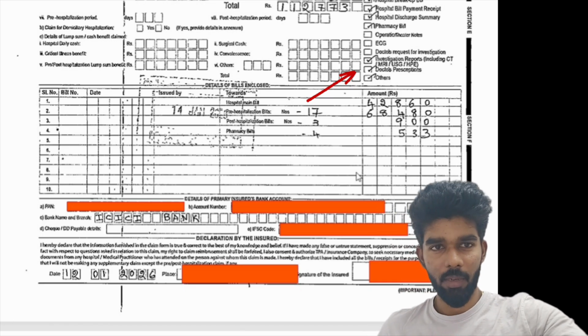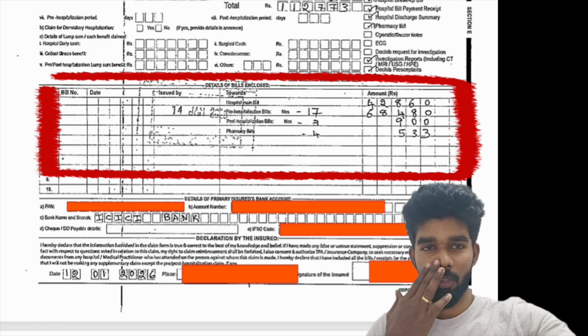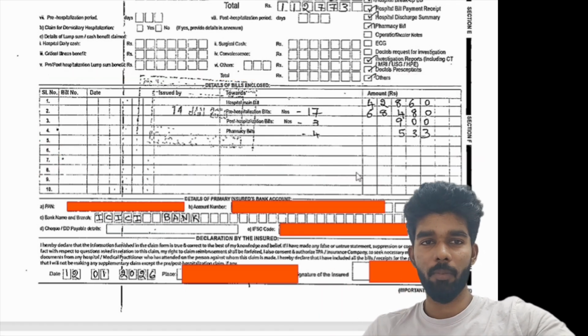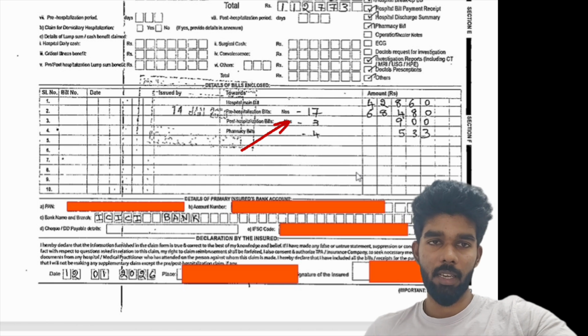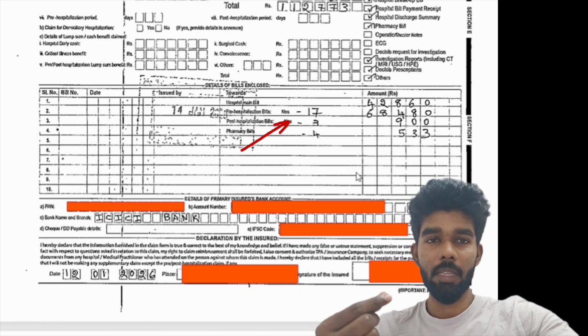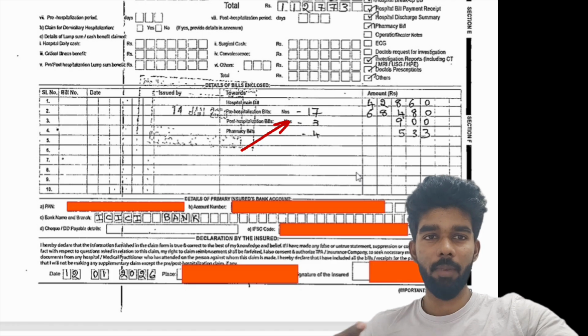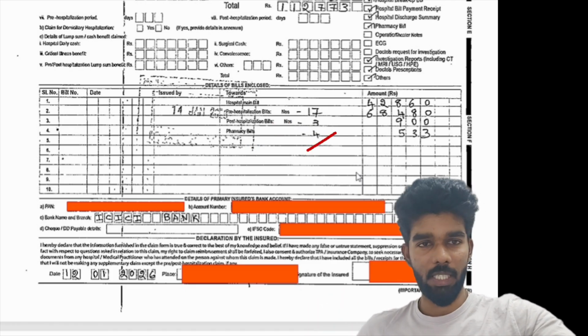The next table is basically the summary of whatever we had filled. For example, I mentioned some amount as my pre-hospital expense. In the first month we go for one scan, in the second month we go for one scan, we go for blood tests. So it tells the number of bills I have with me, that is the count. I have 17 bills, and the accumulated amount of those 17 bills comes to 68,000.